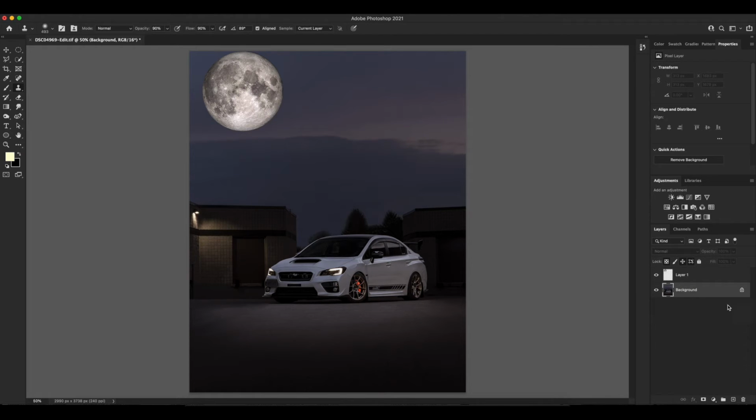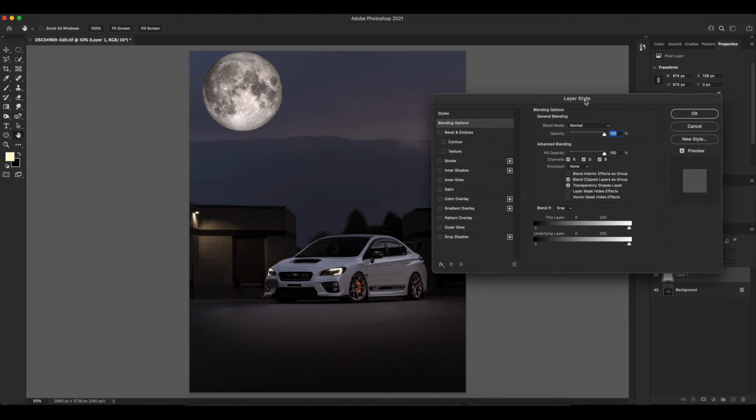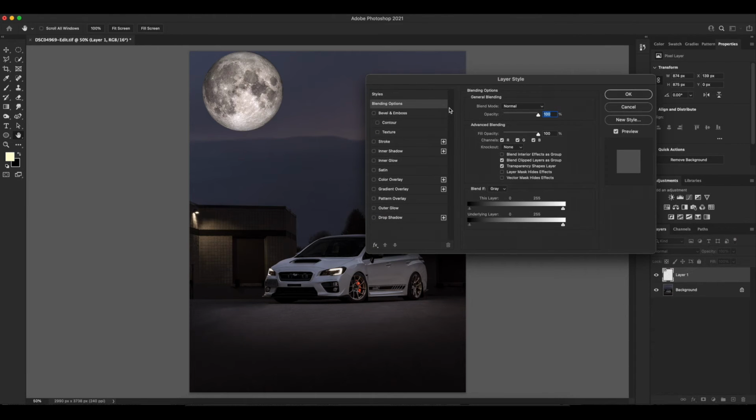Obviously it's super bright and it stands out, and we can fix that. So if I double click here on this layer, it will bring up some layer style options. And just within the blending options, 2 things that I would edit here. Obviously bring the opacity down quite a bit, to 50% I think is good.